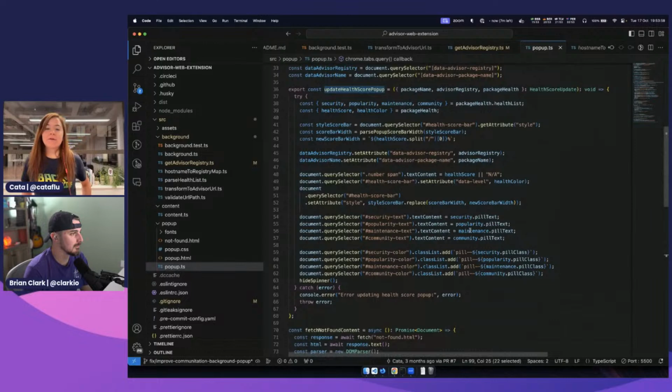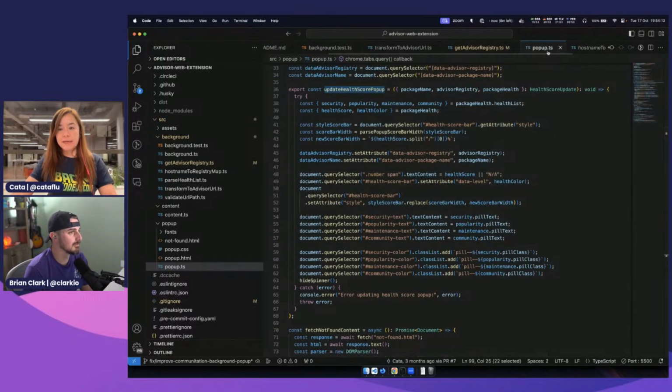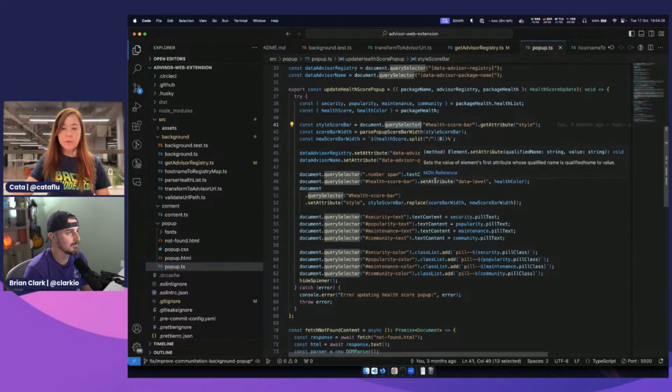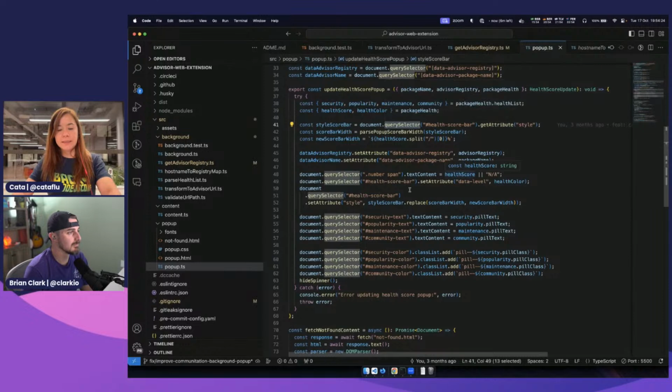And this is maybe another crazy thing. Let's remember, as I said before, the pop-up TS is the UI, right? The UI, our pop-up. So from the pop-up TS script, I'm capable of query-selecting elements of the page. So how I decided to populate it: I have the raw HTML that we saw before with no data.